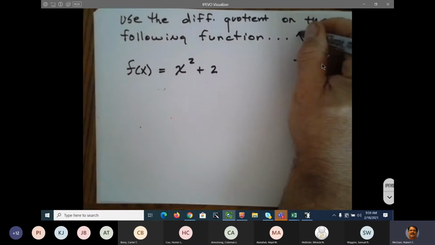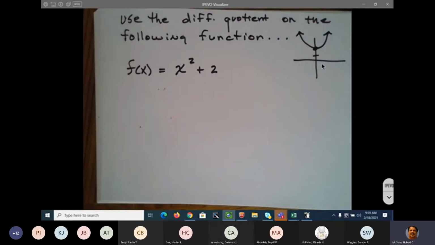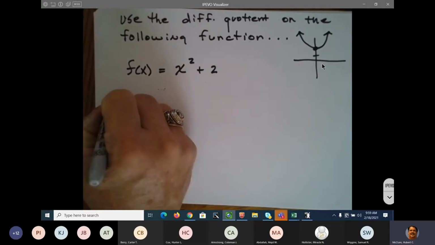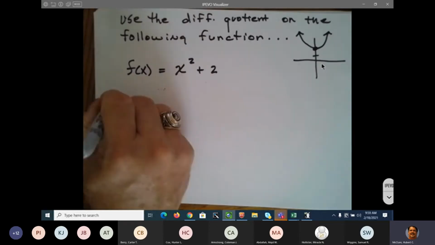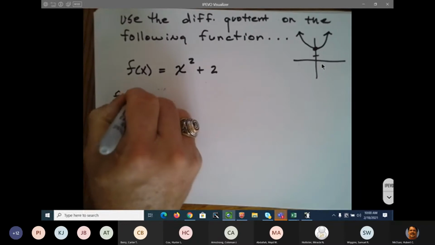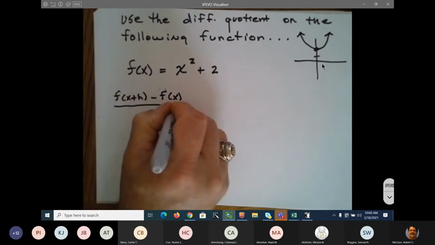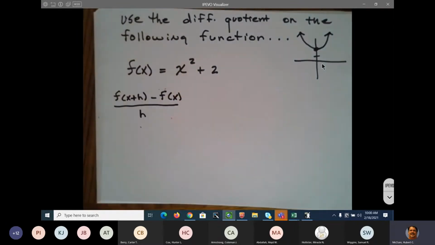There we go. So we know this is what the function looks like. All right, now I want y'all to take the difference quotient and apply it to this function. Go ahead and do that. And I'll go ahead and give you, because I know some of y'all done forgot, even though we just went over it: f of x plus h minus f of x over h. What I'm fixing to show y'all is the merge between the limit theory and the algebra. Right now, we're just doing algebra. So I'll give y'all a minute to do that.